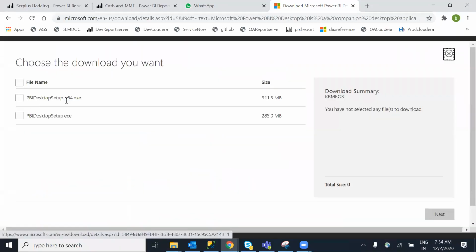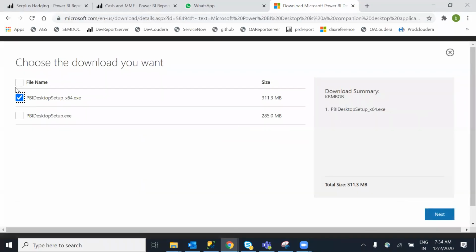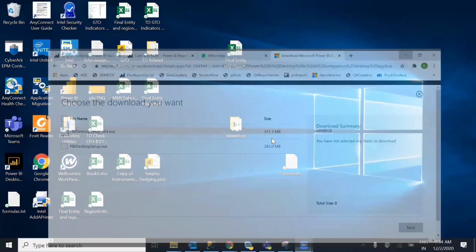If your OS is 64-bit, you can download this one. If it is 32-bit, you can install that one. It is very small software. If you check, the SQL Server software is around 3 GB, while this is only 300 MB. Click on this one and click next. The software will be downloaded, then double click on it. With just two steps, next, that's it. You don't need to configure anything at all. It's very simple compared with SQL Server software.